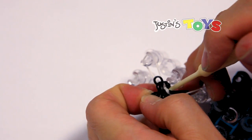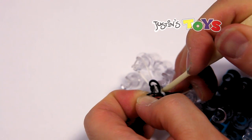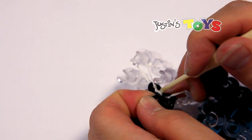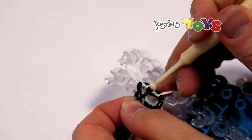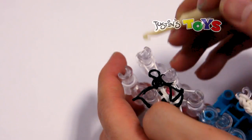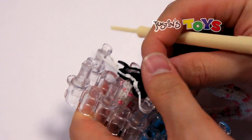So pull on the blacks, and then use them in order to open up that space. Sometimes you have to pull hard. As you can see, I got those two whites. I'm bringing them back up and over. Alright, now I got two sides left on the other side.